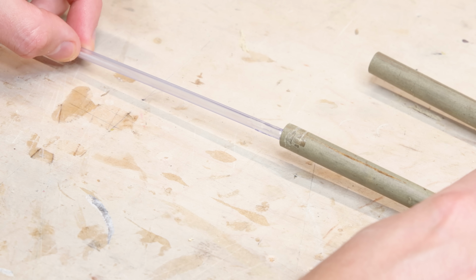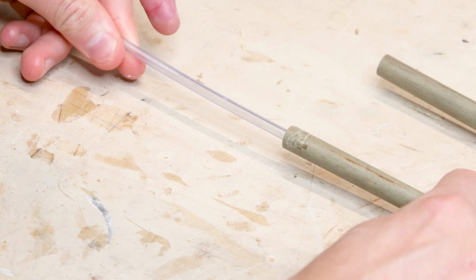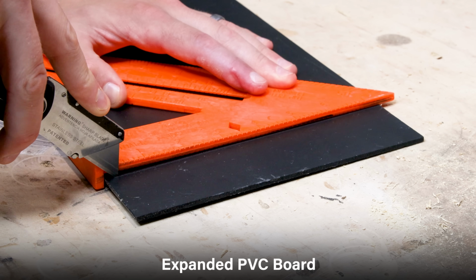I applied glue to the airline and locked it into the bamboo. Then I cut out a piece of expanded PVC board.